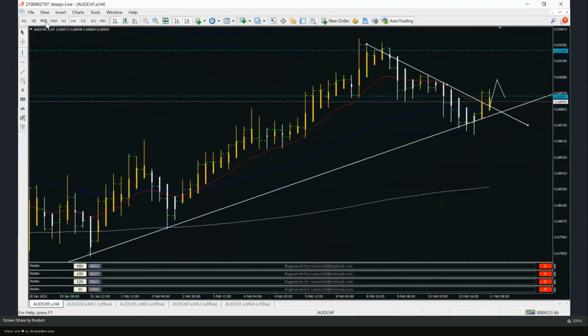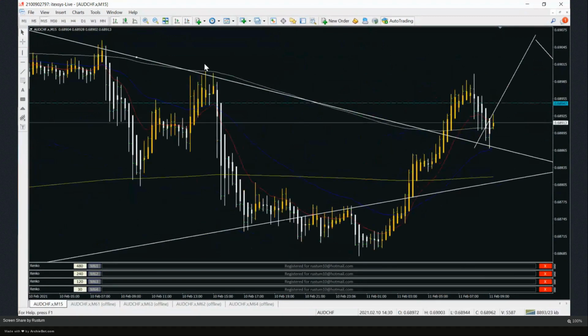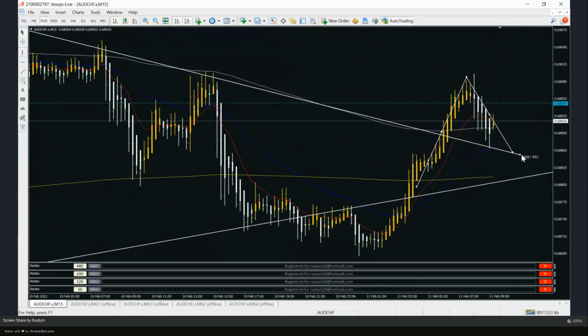Sorry, let's just go first down to the 15 minute. So this is how it looks here on the 15 minute, not the 4 hourly. It looks okay. This looks like a nice one. It's kissing the trend line coming down as well. There, that's looking good. So if you don't want to do it with the Renko, you can just put your entries up here and hopefully that thing goes up.